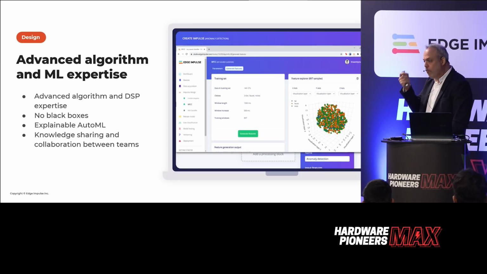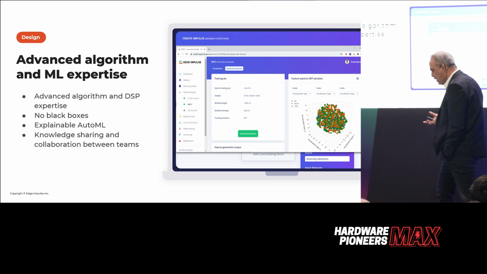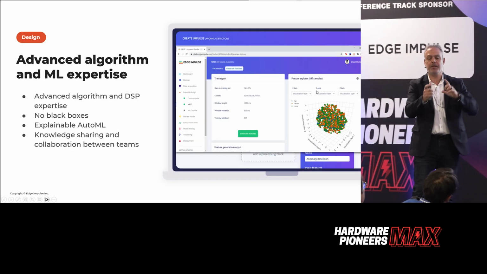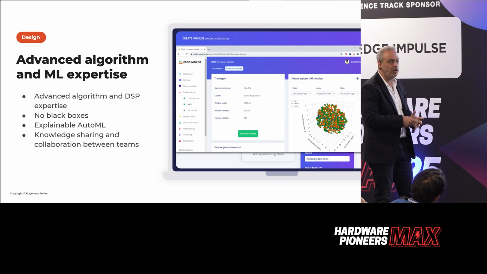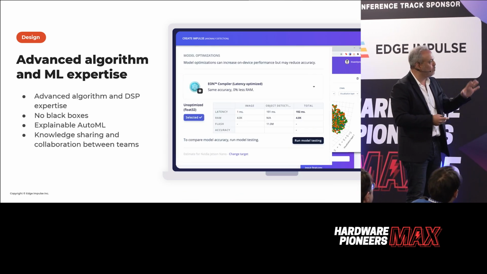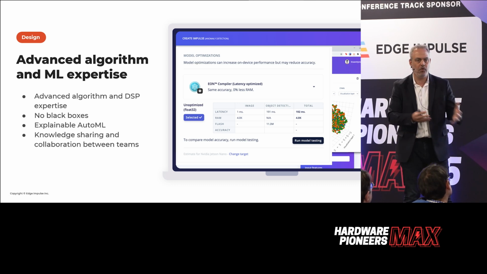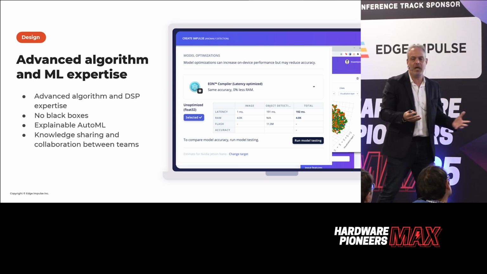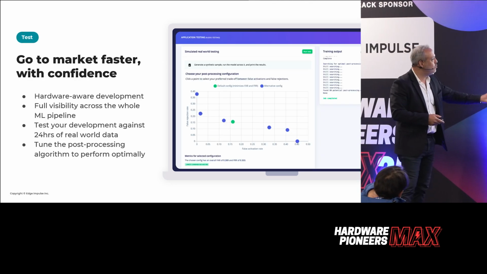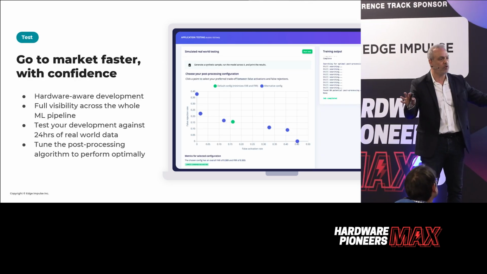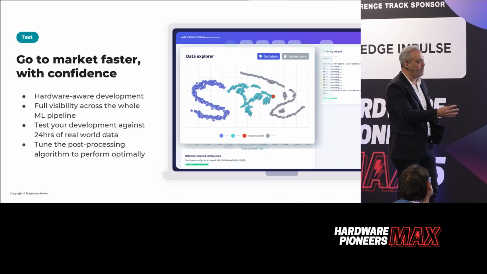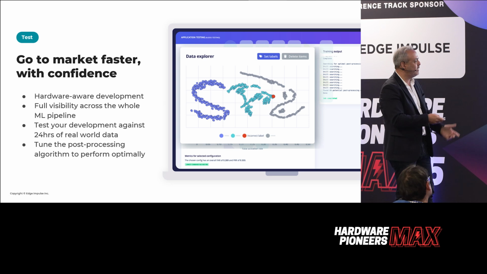And in really minutes when you start, you already see how your data looks, okay? How it's clustered. Is it the right cluster that I want to have? And how it's going to compile and how much memory it's going to use if it's a microcontroller or a microprocessor, something that you are never able to do in a normal application. And then you test it. You are able to test it online in the platform. You are not moving to a different platform. And then you see the data explorer of your data, how it's labeled.